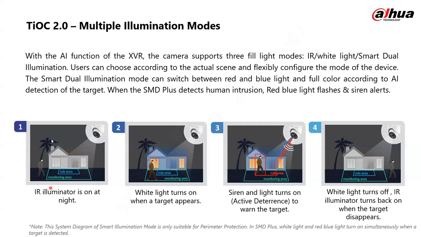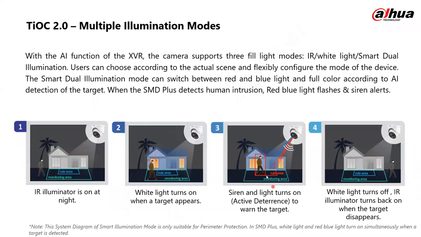During the night, when there is no motion detected within the scene, the camera will always be using the IR light. Once a user ends up in the monitoring area, the camera intelligently switches between the IR and the white light to facilitate image capturing in color format. The individual is at the monitoring area only, so hasn't got into the rule area.